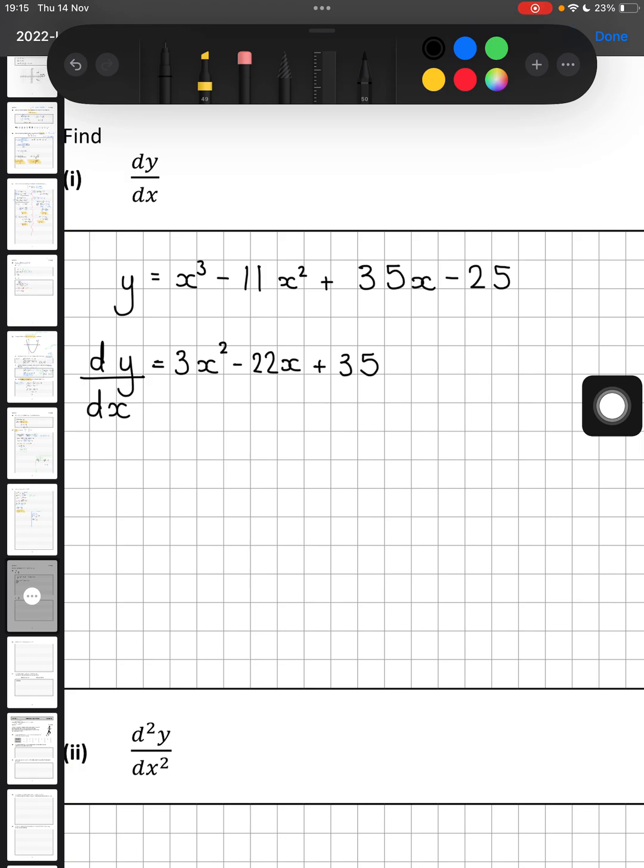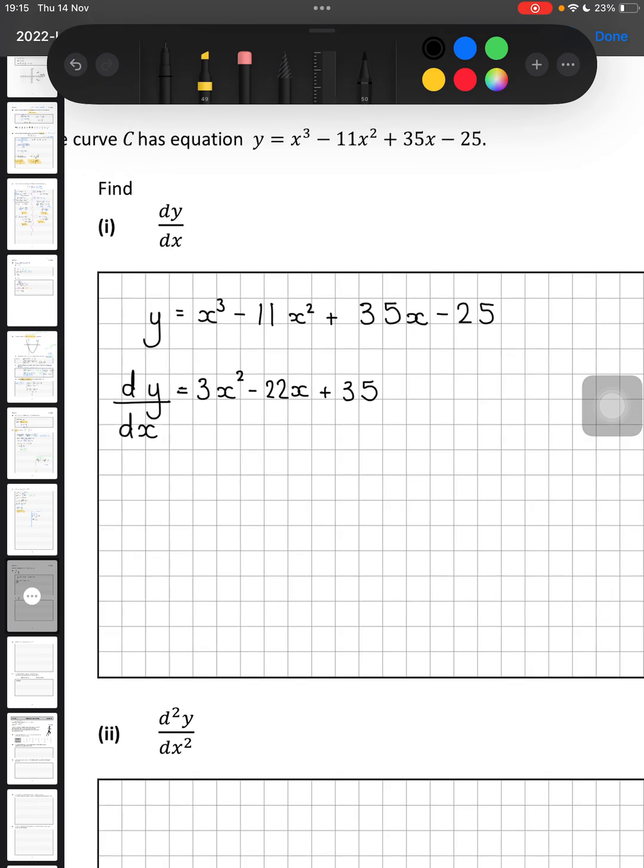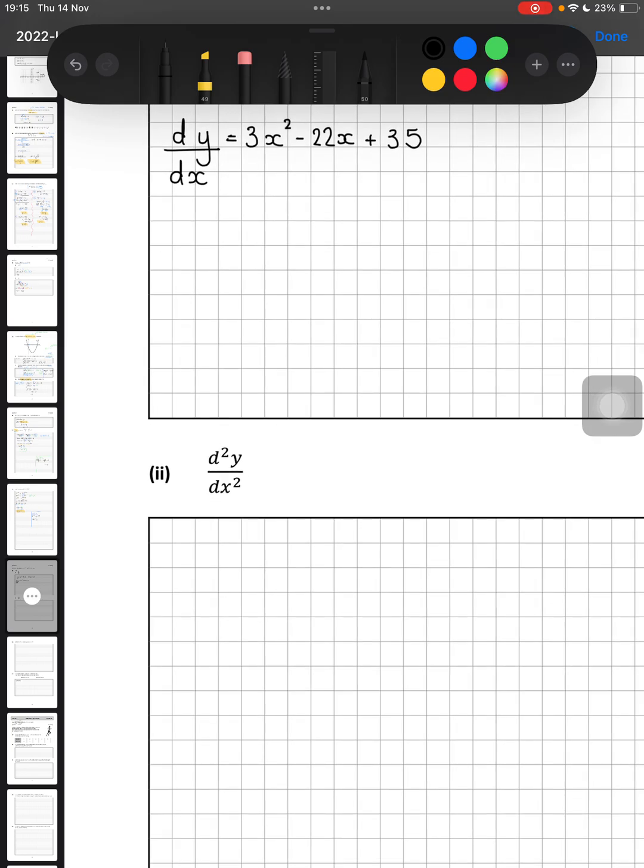So it's a nice question for 5 marks. And the second question is quite nice as well. It asks for my second derivative. Again, what I'm going to do to start this is write down my answer from the last part. This way, if I made a mistake in the last part, the examiner can clearly see what I'm starting with, as if this is my first derivative, and I can still get full marks for getting the derivative of this, even if there was a mistake up here. So I want to start by writing down what I am thinking is the first derivative, and then I need to get the second derivative.